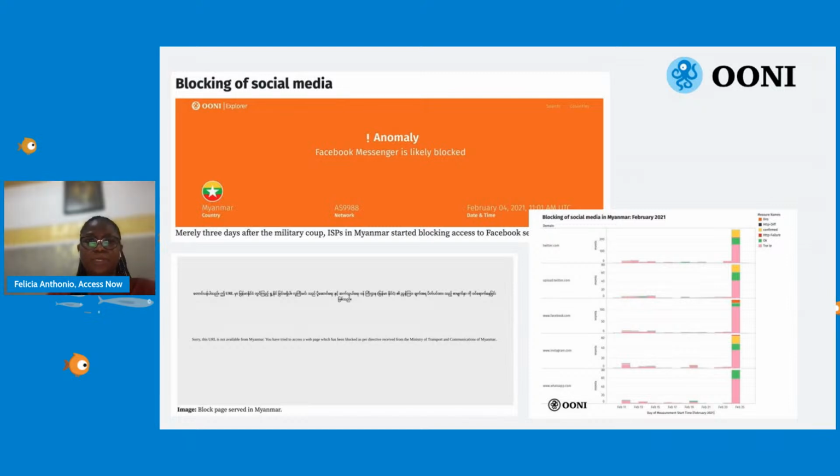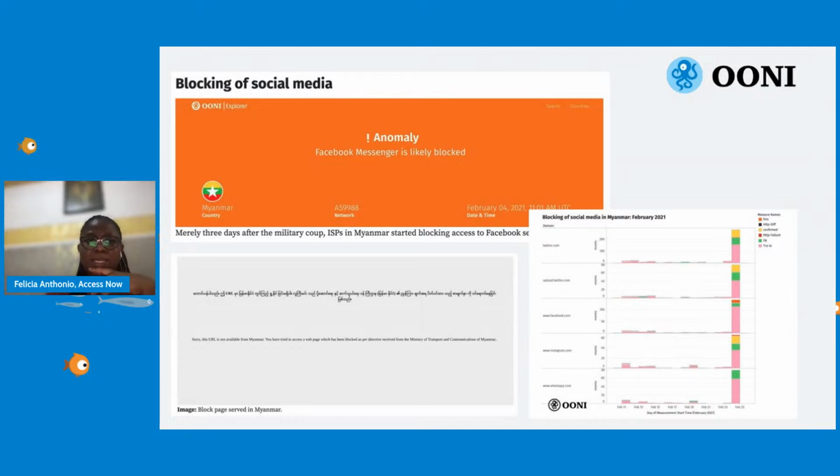Okay, so you can see people have run OONI tests, and you can see the results in the OONI Explorer showing that maybe this platform is blocked. Sometimes there are anomalies, and thanks to OONI's guidance, we are able to understand what exactly is happening.